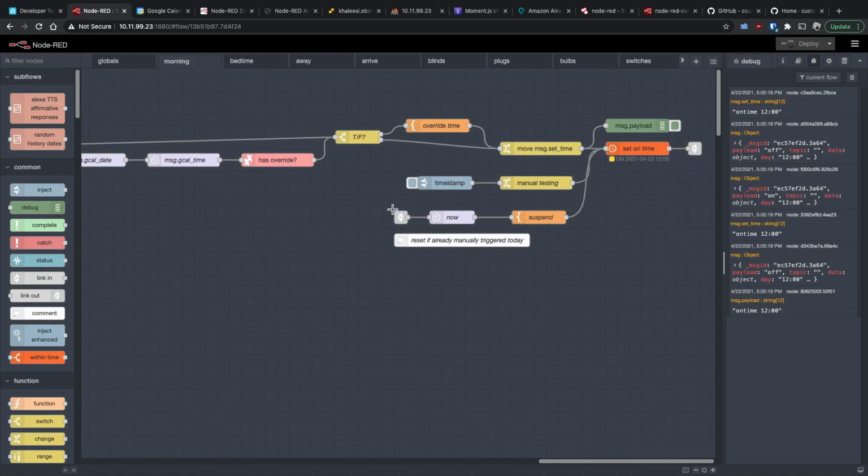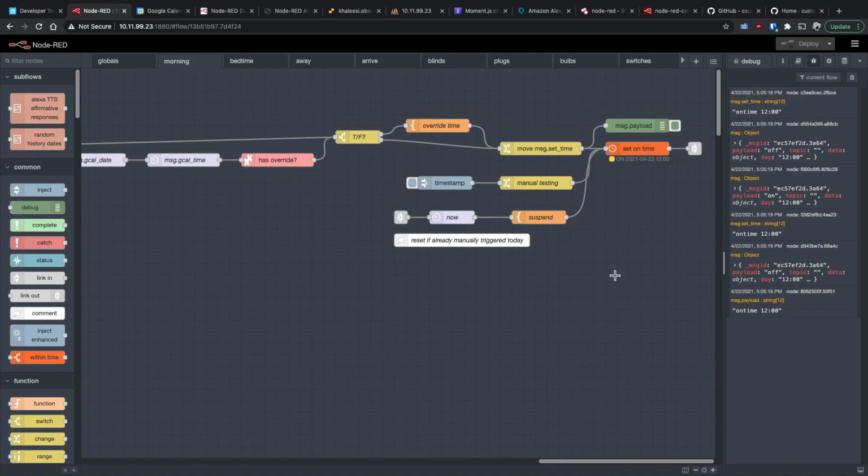Also, if I manually tell my Echo to turn on the morning routine, it sets the date to now, and that prevents it from firing again later. So if I get up early, like I wake up at 10:30 and I can't sleep anymore, I might as well get up.